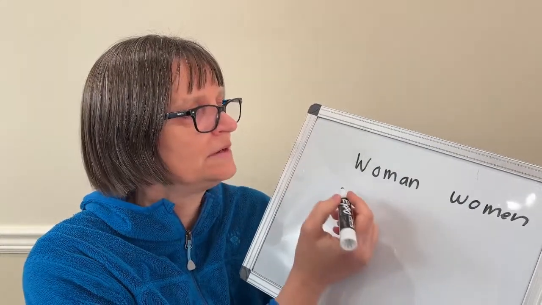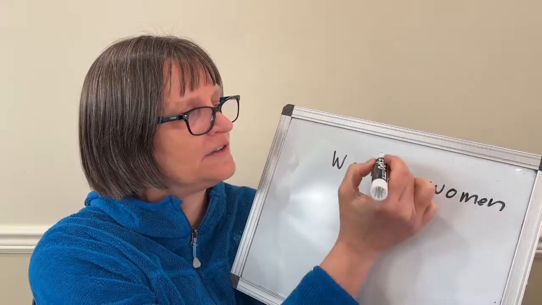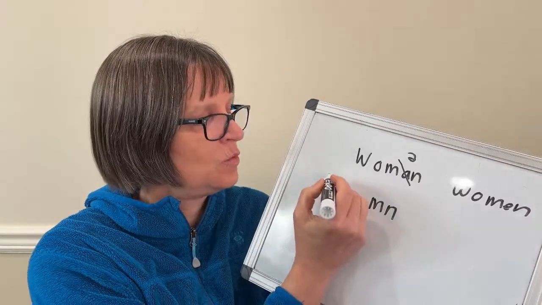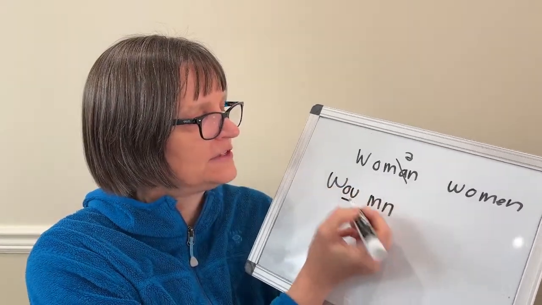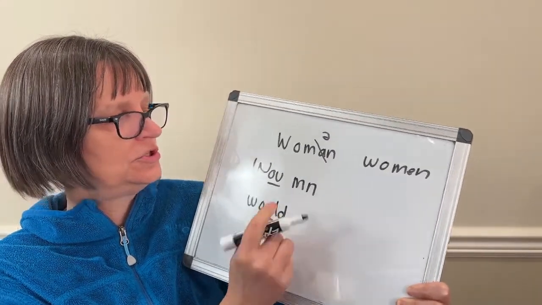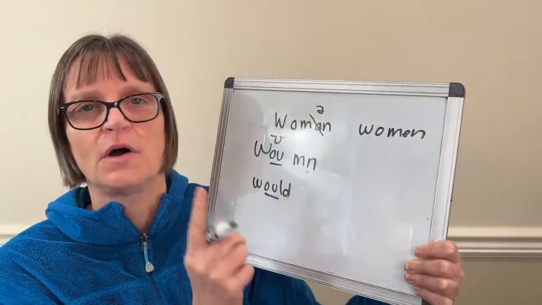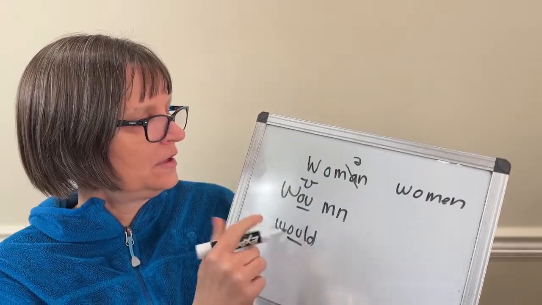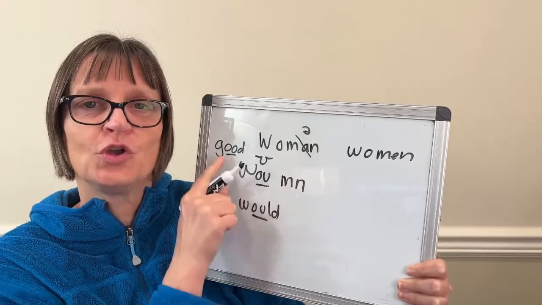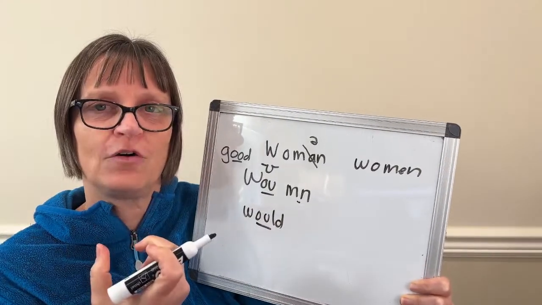So in woman, the second vowel is pretty much gone. If it's any vowel, it's going to be a little schwa sound, like the W is the same as in would. So you might write it this way. It's the same as in would. You talk to a woman? So the vowel is the sound, woman, one woman. Another word that has the same vowel is good. So that might help you. Good woman, woman. And then just really here trying to have no vowel there.